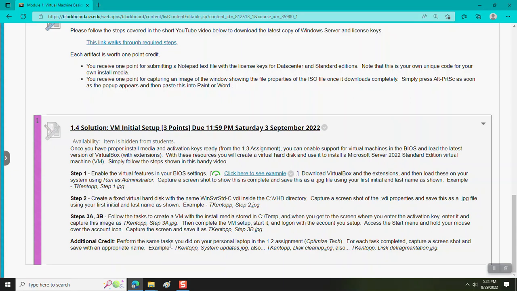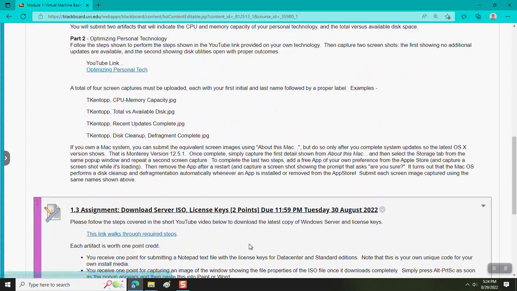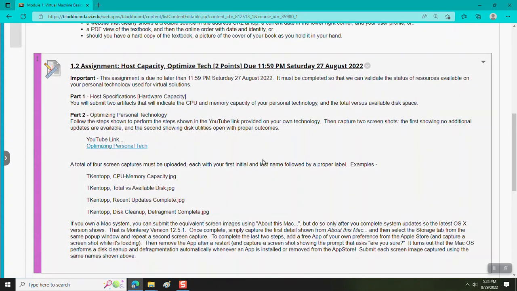For additional credit, you can perform the steps you use to optimize your personal technology. Again, in a previous assignment. If we go a little further back, you'll see an assignment that has to do with preparing your personal technology and optimizing it for virtual machine use.